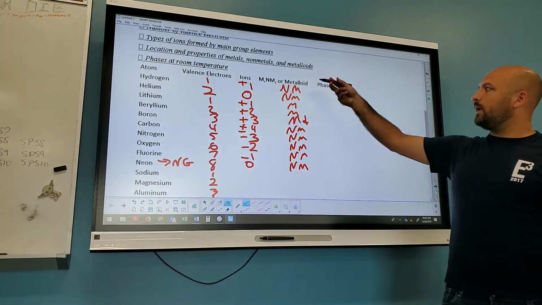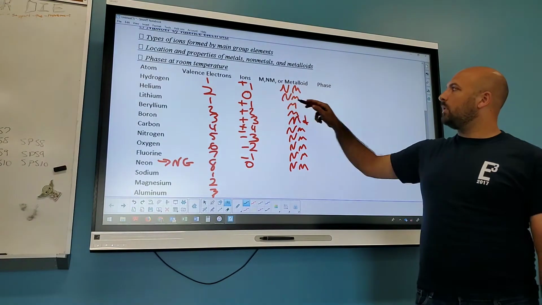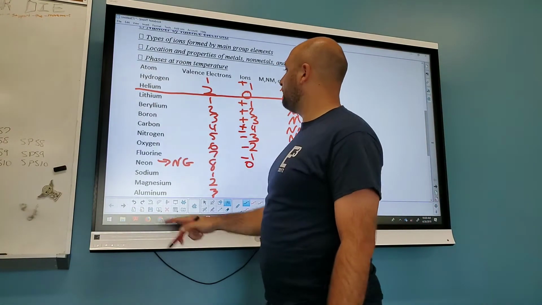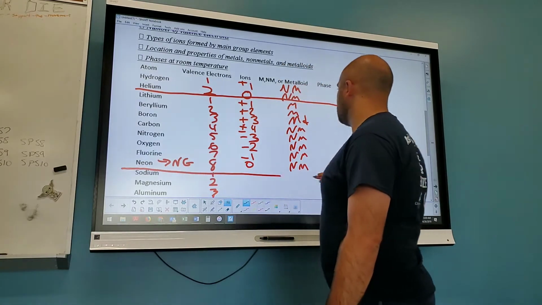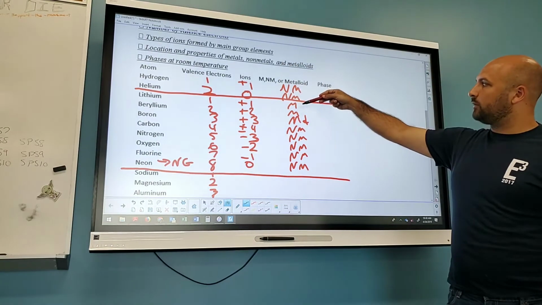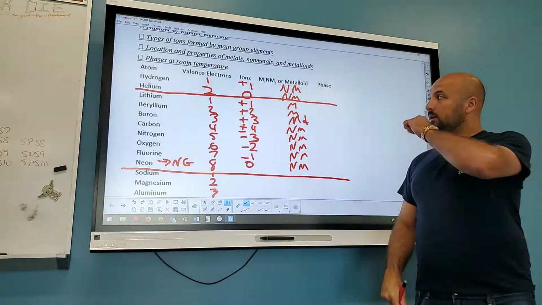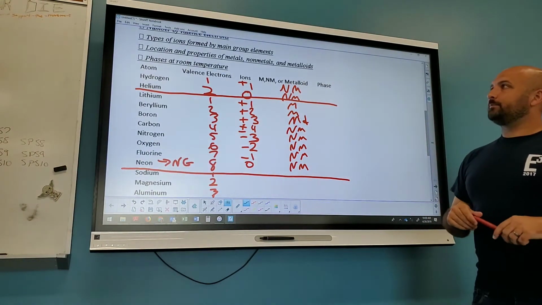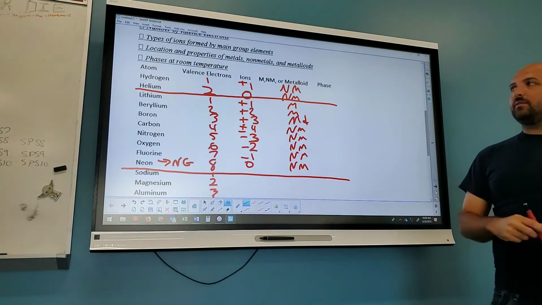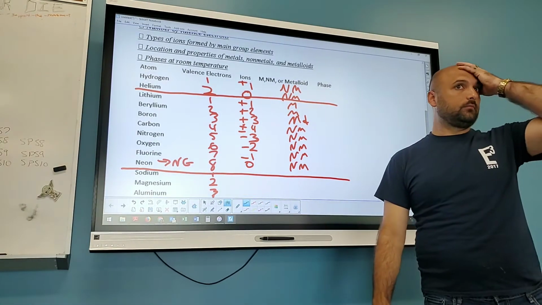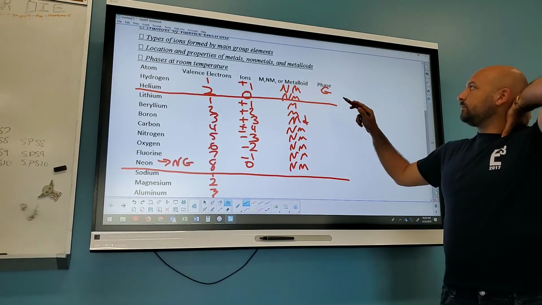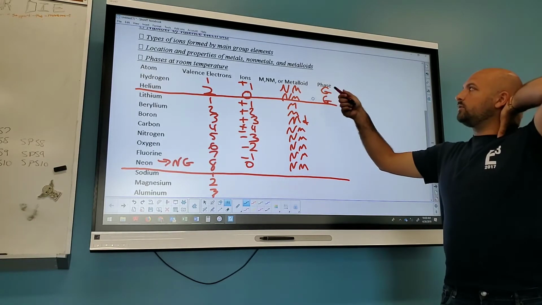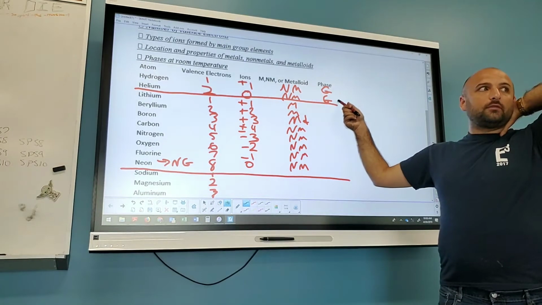So again, we're moving from metals to non-metals, depending upon where we are in the periodic table. So this would be our first shell. This would be our second shell. So we move in each shell from metals to non-metals, depending upon where they are in the periodic table. How about phase-wise? What phase or what state of matter is hydrogen in? It's a gas. What about helium? A gas as well, right? So non-metals are mainly gases, right?